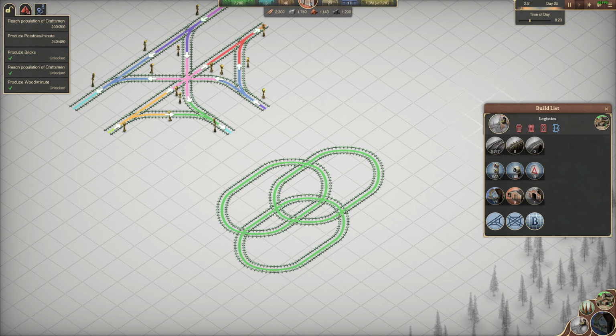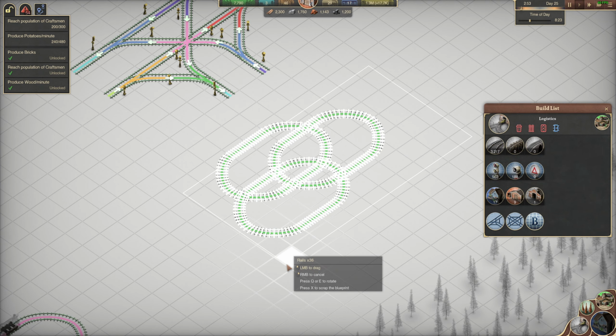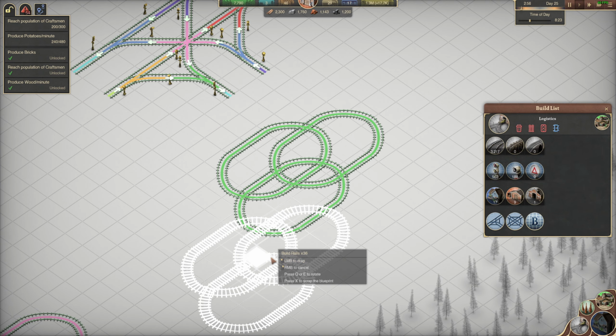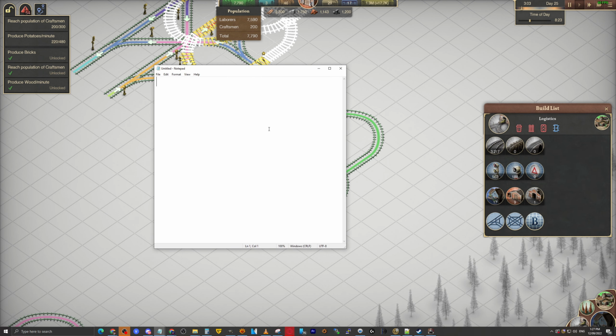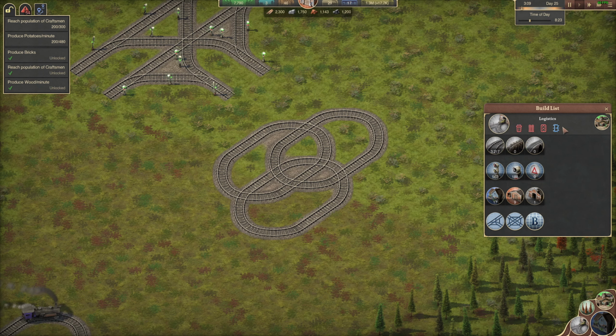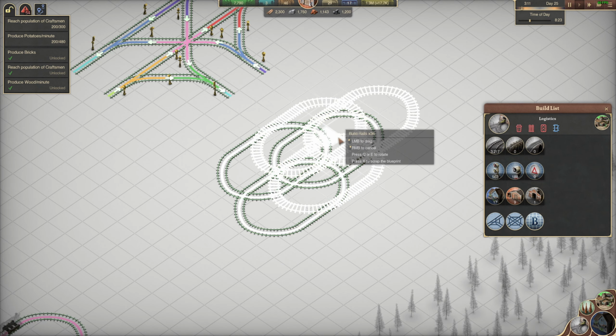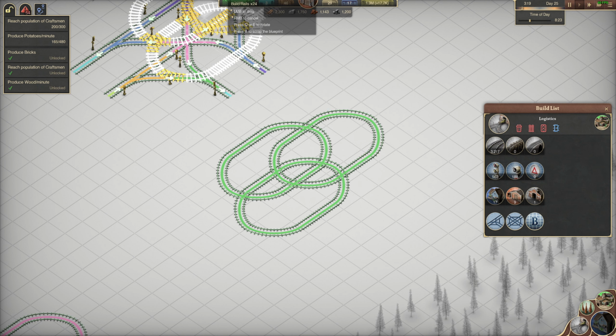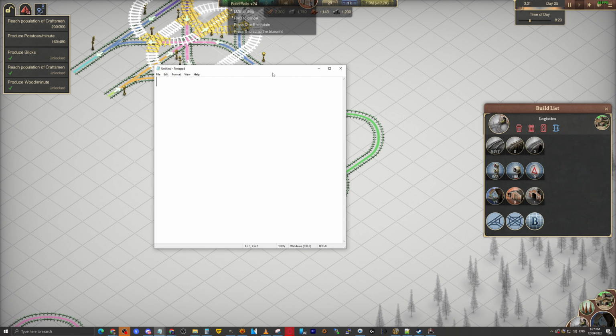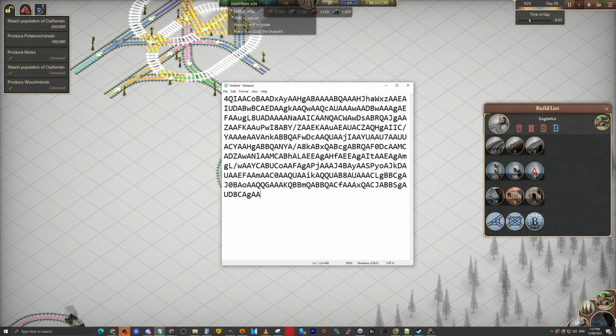First thing you need to do is come into blueprint mode and select something that is very near and dear to you that you wish to save forever. After you have that in your hand, you need to go to your favorite text editing software. In my case, it's going to be Notepad. We're going to select this and press Control C. Even though it's in your hand, you've got to press Control C a second time to do the copy command. We're then going to go to that favorite text editor and press Control V.